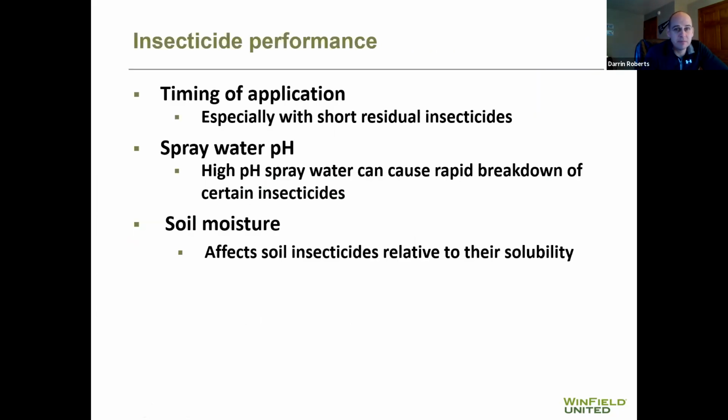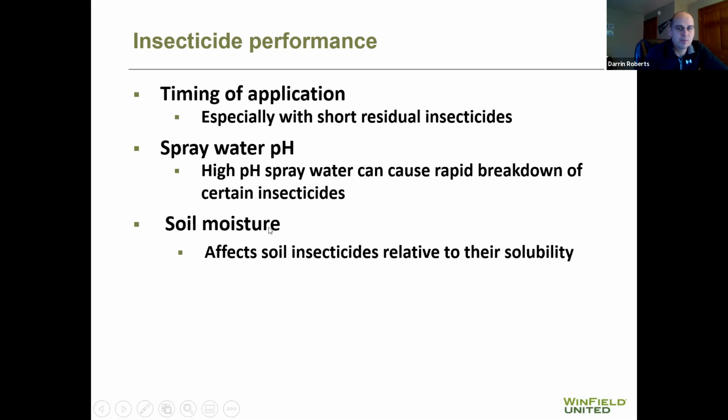As far as some considerations around insecticide performance, timing of the applications. I know a lot of times, for convenience, we might include an insecticide in with a fungicide application, for example. But really, our best agronomic recommendation would be to monitor insect pressure out in the field. And if we've hit threshold for a particular insect, to go ahead and apply an insecticide at that point. And that really protects us from developing increased resistance to specific insecticides.